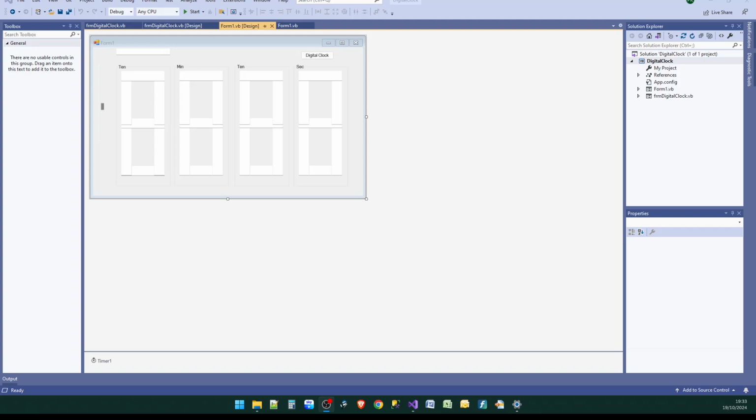Now, I've done a Google search for vv.net and digital clock. I've got 500,000 responses, and from what I can see, none of them are what I want. What I wanted was to break it down into a number being components.